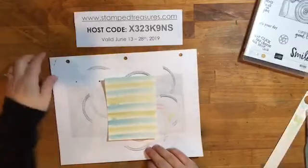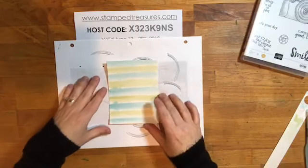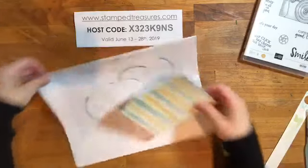Oh, did you have your carpal tunnel surgery? So Pinterest, yeah, it'll probably be a little bit before you stamp again, hey? Probably not too long though.